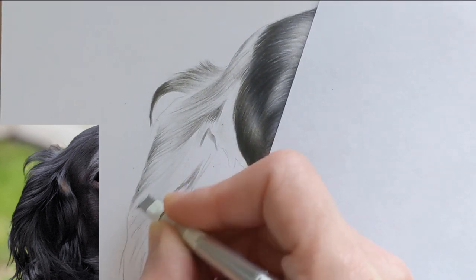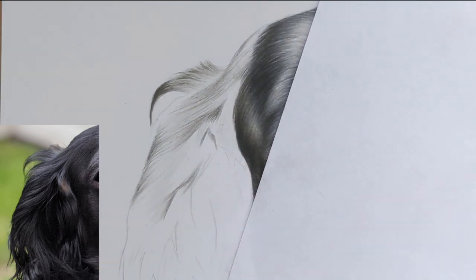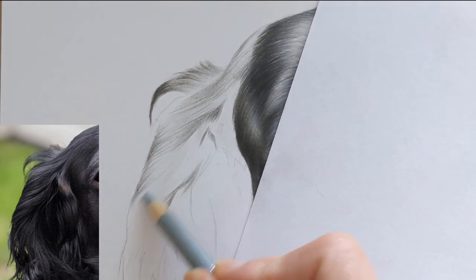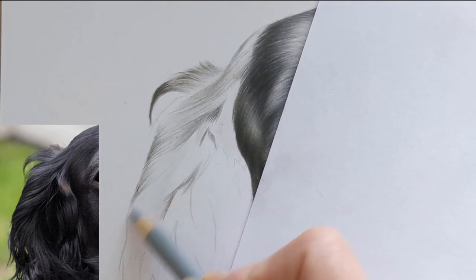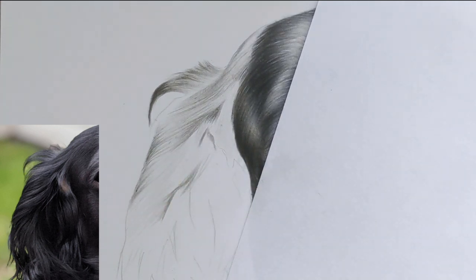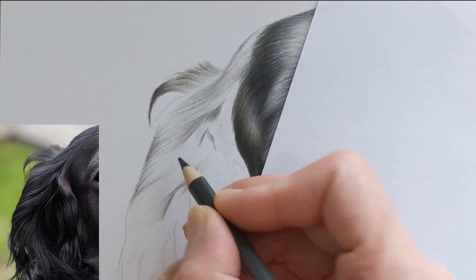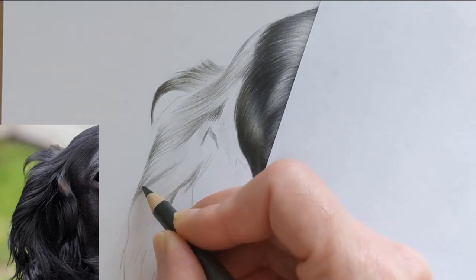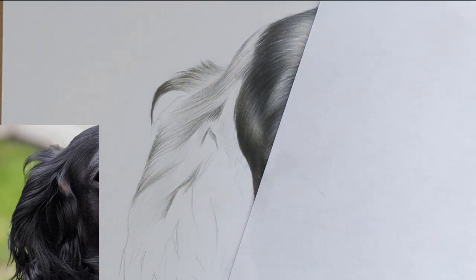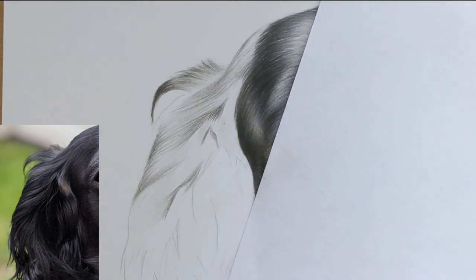When you're putting on that base layer, you really don't need to go hard at it, just a nice light layer, just to cover the paper. And you'll notice as soon as you start putting those darker layers in, it will really pop. So she's got a darker part in here. Now of course you don't have to go with the reference photo completely. You can make it look as realistic as you like.